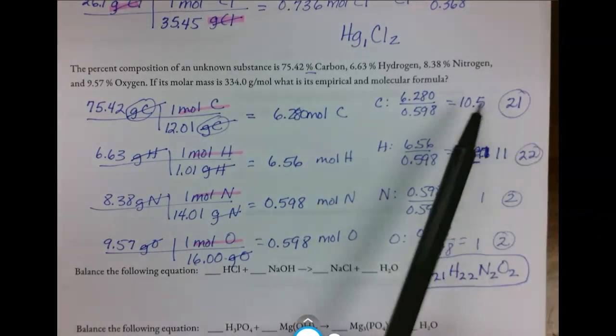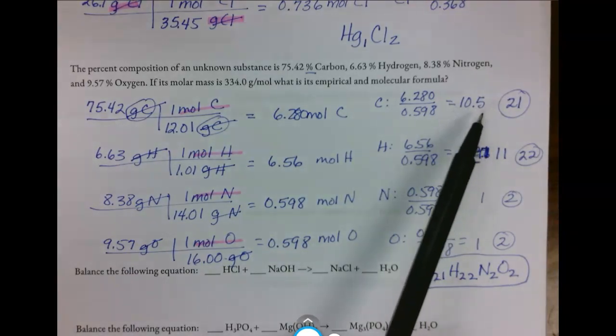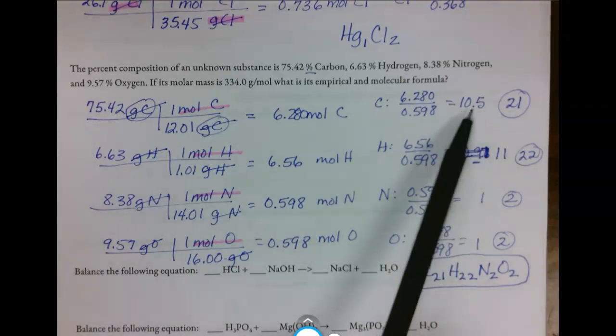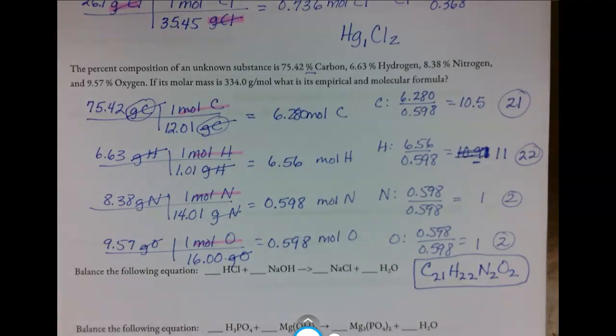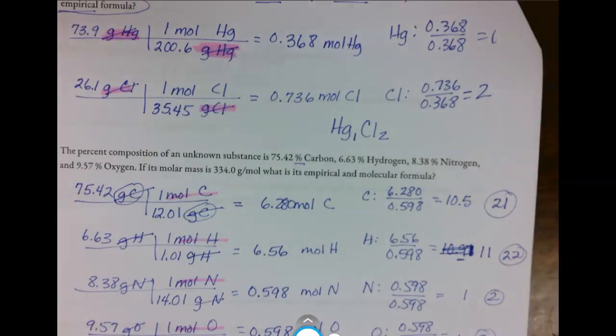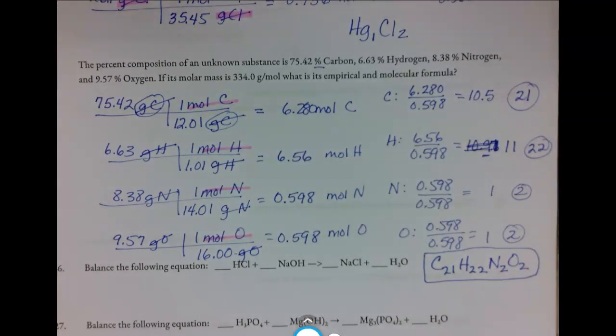So don't forget, if you get one that's a 0.5, or one that's like a 0.3 repeating or something. If it was a 0.3 repeating, you would triple everything. But this is a 0.5, so we're going to go in and double everything. So don't be surprised if you get one that doesn't come out to a whole number like this one did. This one came out to a nice, neat whole number. Again, the 0.3, you would triple everything. The 0.5, you double everything. So don't be surprised if you see those. Okay, so this is 24 and 25 on your study guide. Definitely you'll have one of those on the test.